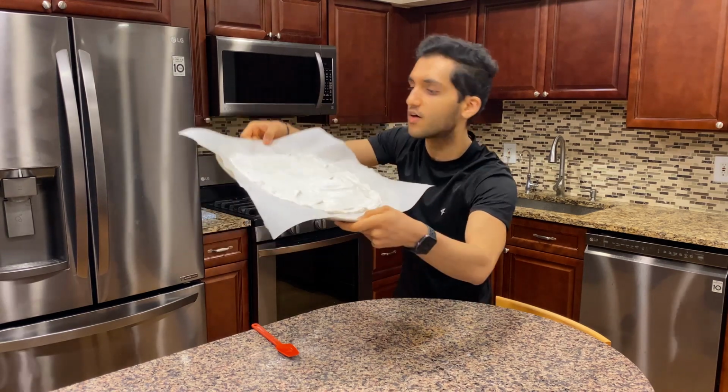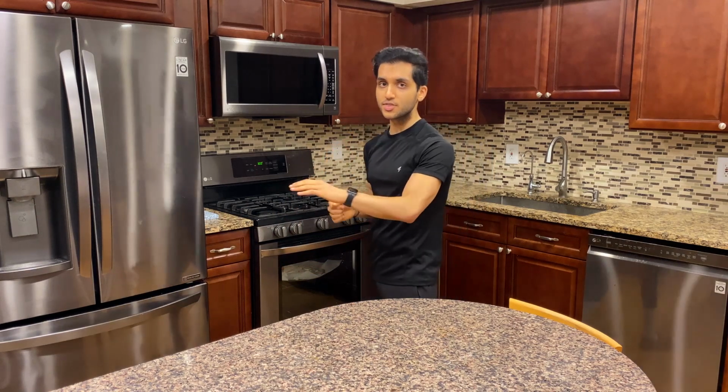So this goes in your oven, 300 degrees, pretty much. It's gonna take 20 minutes. If you spread it super thin, it could take a little bit less. If you spread it kind of thicker, it might take a little bit more.